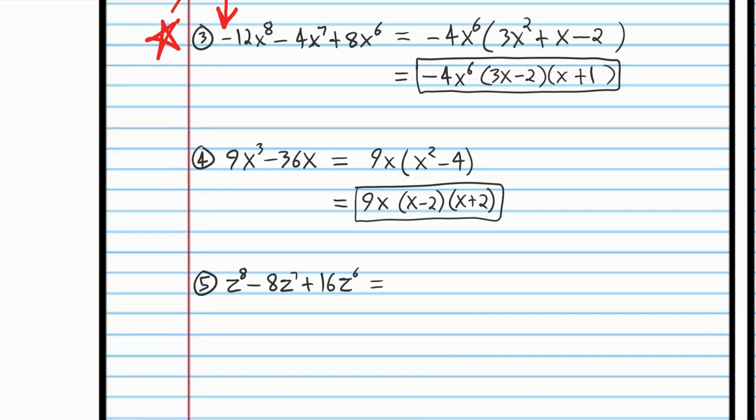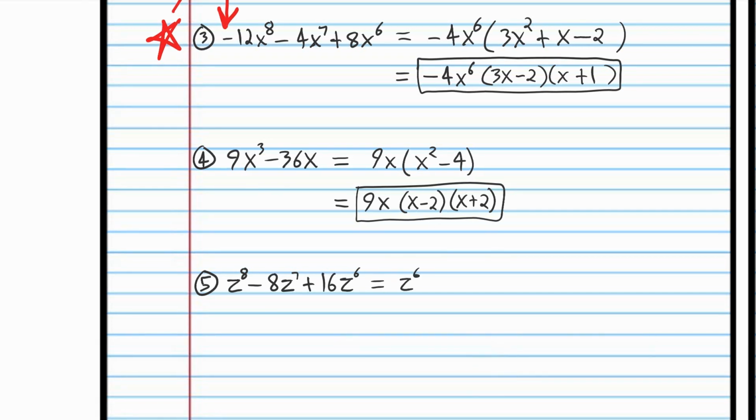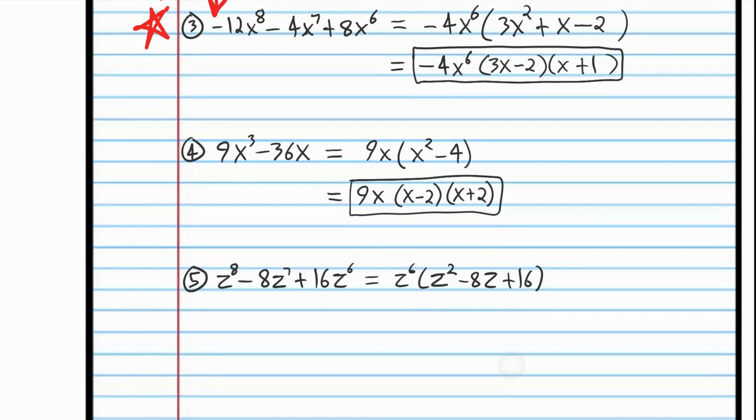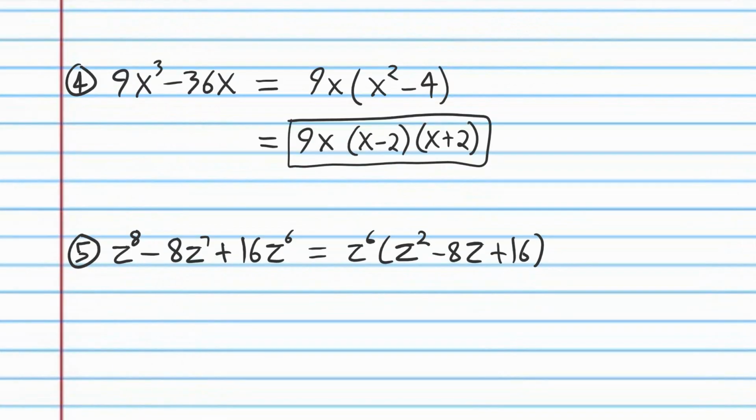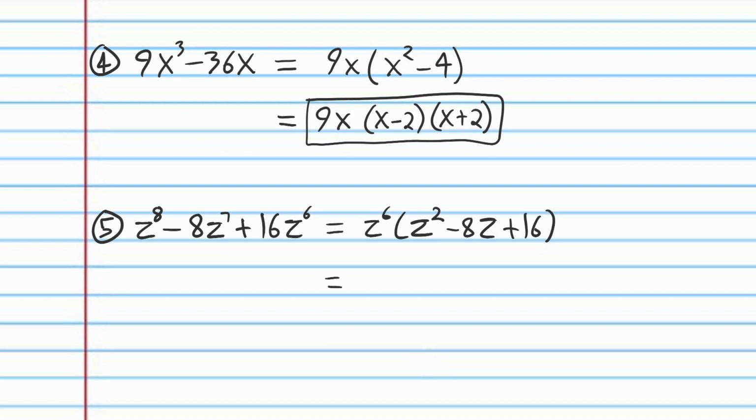All right, we're back. So as usual, we're going to factor out a greatest common factor, and this was an unusual problem because we can only factor out z's. We have no normal numbers. And looks like that's correct. You always want to double check after you factor out your greatest common factor.